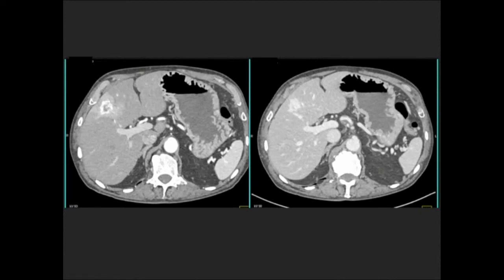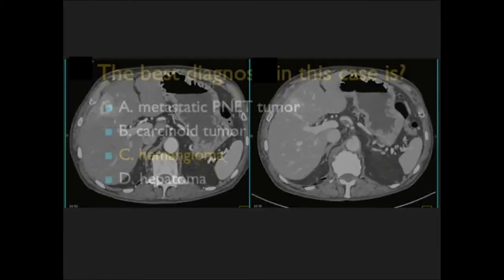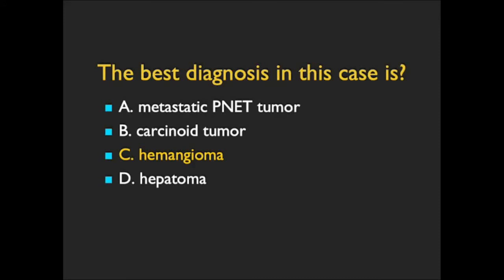Remember, I speak about how perfusion changes can be seen in mets, but perfusion changes can also be seen in other lesions, including hemangiomas. And in this case, I definitely would have considered a carcinoid. I could have considered hepatoma in a cirrhotic liver. I could have considered a neuroendocrine tumor. Those are all possibilities. But the peripheral enhancement with the central filling in, this was hemangioma. Again, you've got to think about it, and you might worry, could this be something else by the perfusion change? But I showed this to help you recognize that perfusion changes can also be seen in hemangiomas.